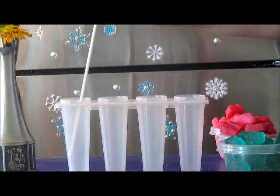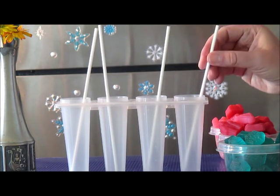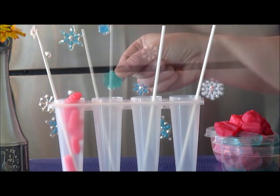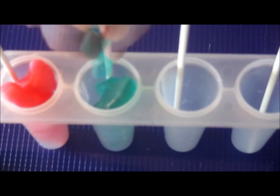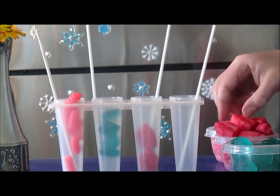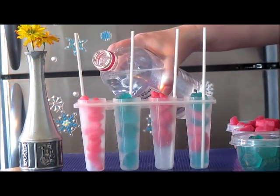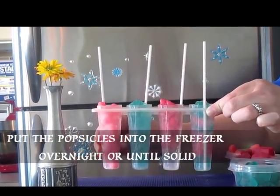So first I like to put the sticks into the popsicle molds. That way when we put the gummy candy into the molds it's nice and snug. So now I'm putting in the princess hats, now I'm putting in the really pretty snowflakes — I like to put these all the way to the top. And then we're going to put in these really cool castles. Now we're ready to put in our sparkling water as the last step. We're going to stick these into the freezer overnight and then we'll have these shortly.